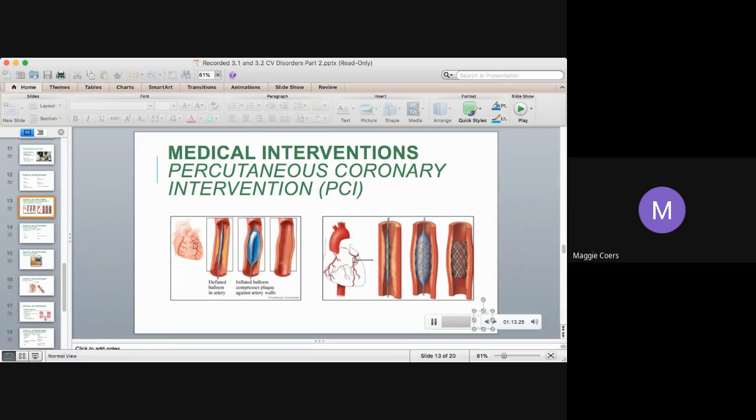And there's two types of stents that can be placed: a bare metal stent and a drug releasing stent. Okay, so a bare metal stent is just the metal that's placed in that coronary vessel to keep those foam cells from re-expanding in the vessel. Or a drug releasing stent, there's a drug that's put into the stent, usually some type of anticoagulant to prevent clotting in those vessels.